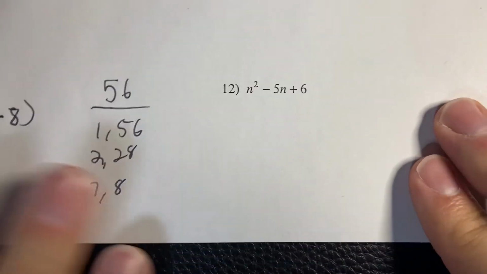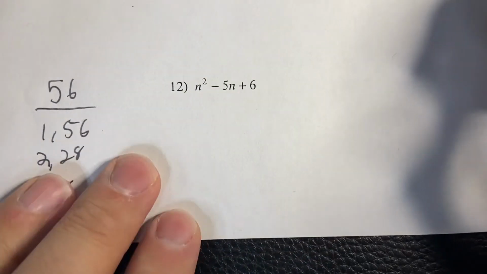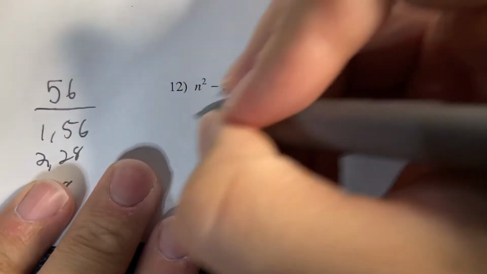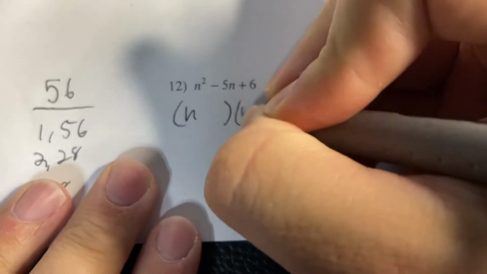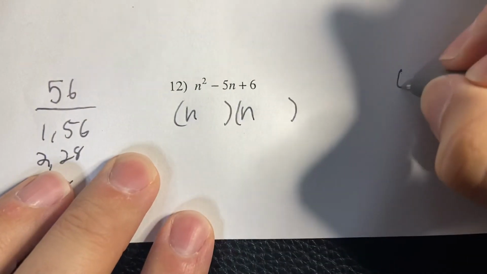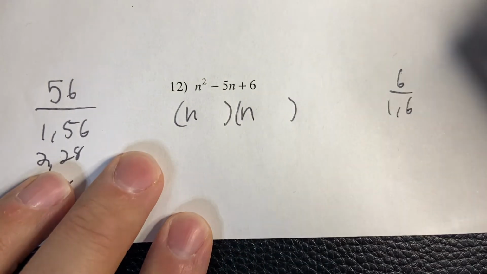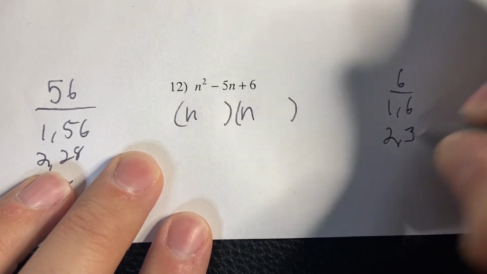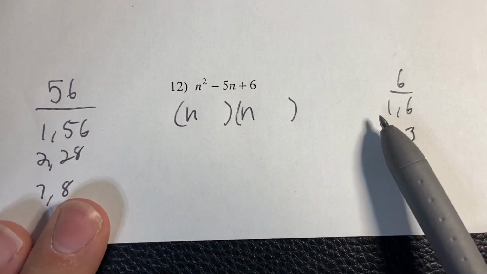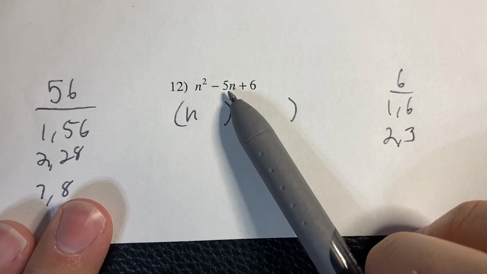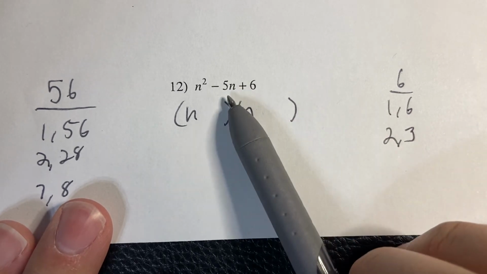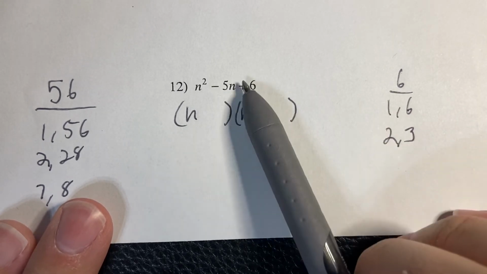Last one is an important one because there's multiple things that can happen here. So I got my b's, and I'm going to have 6. So 1 times 6 and 2 times 3. Here's the thing I want you to realize. A 1 and a 6 can get a negative 5. A 2 and a 3 can get a negative 5. Both of them can get a negative 5.